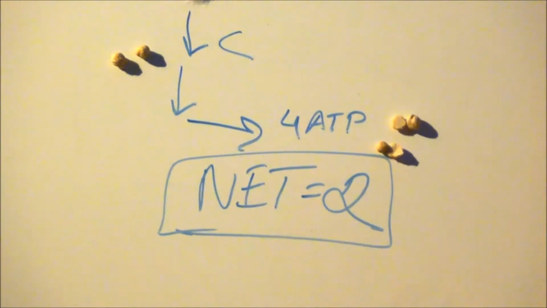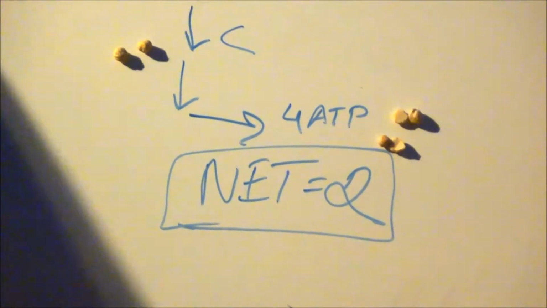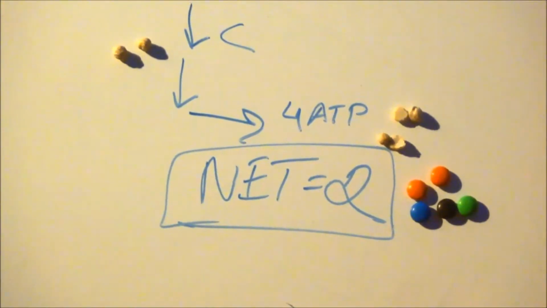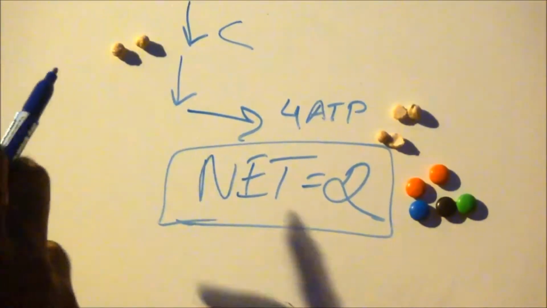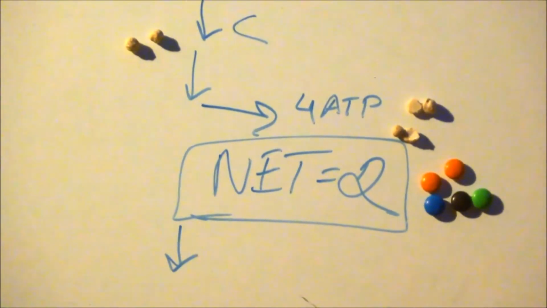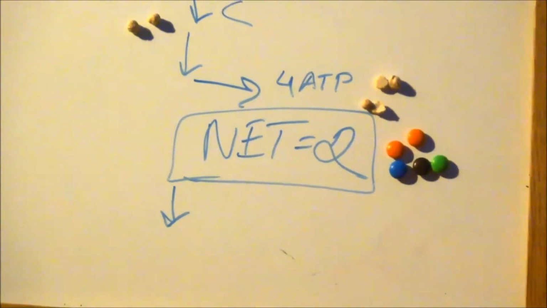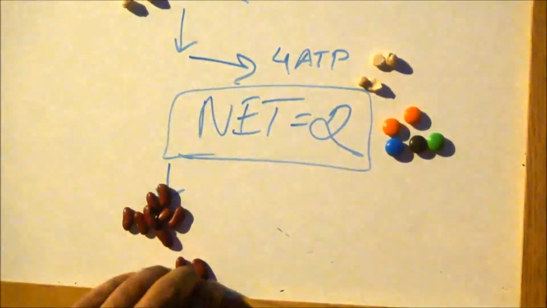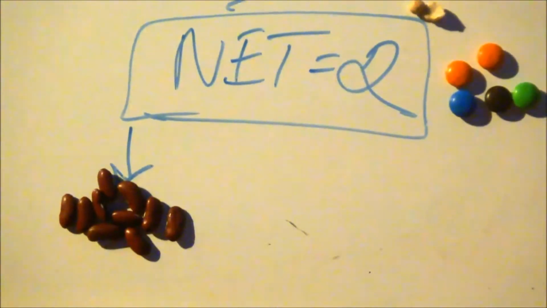Along with ATP, you're also producing electrons. And finally, along with producing ATP and electrons, you are producing pyruvic acid, which is right here. And this acid, pyruvic acid, is toxic to cells.